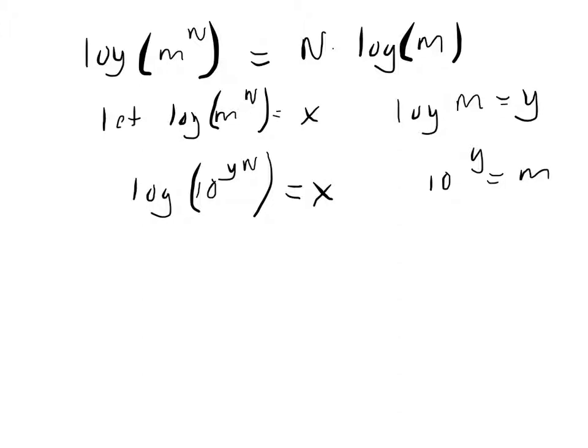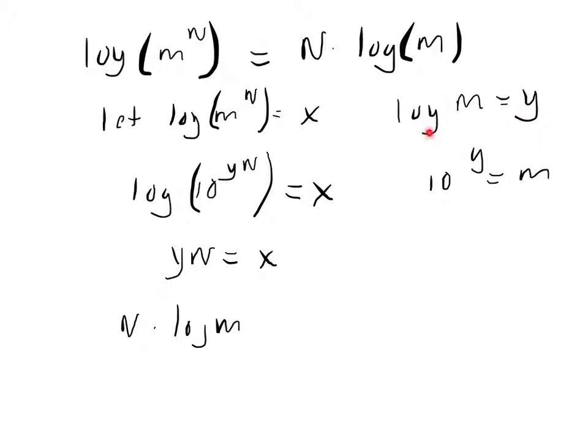And then I ask myself, well, definition of logarithms is a base, 10. 10 to the x equals 10 to the yn. Therefore, we have yn equals x. And therefore, what's x? x is log of m to the n. So then this is n times log m, making again that substitution right over here.